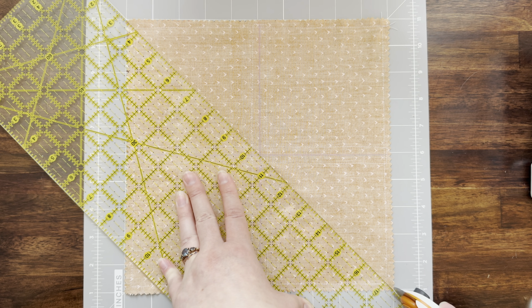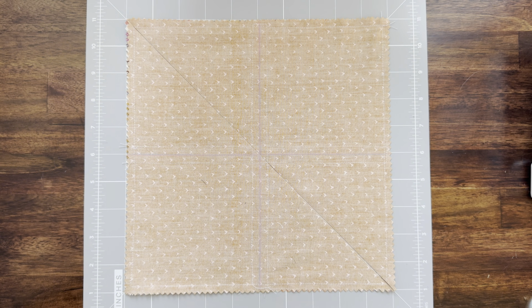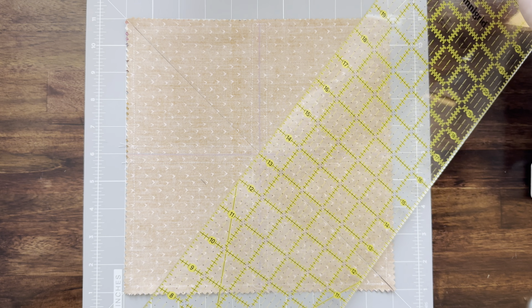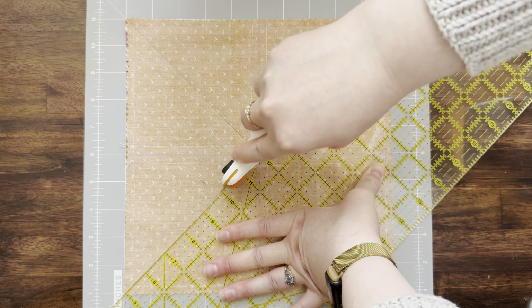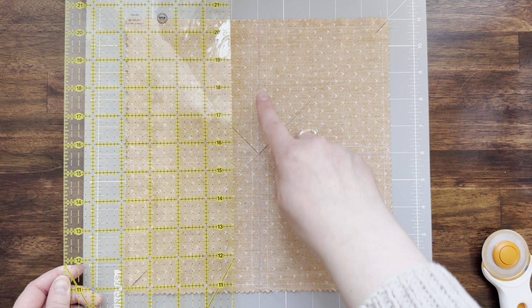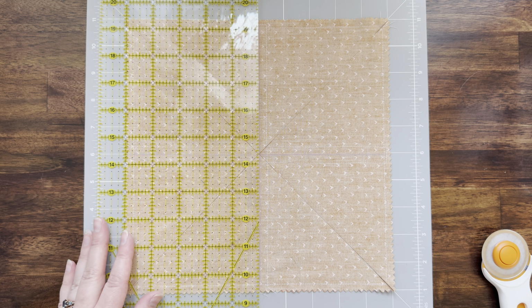I'm then going to take my rotary cutter and cut up that line at a 45-degree angle from corner to corner. After cutting the first line, I'm rotating the ruler so that it's going from corner to corner across the other direction. And then I'm going to cut that as well. Then you're going to cut up the center lines in both directions. You'll be cutting directly on the line that you traced between the rows of stitching.